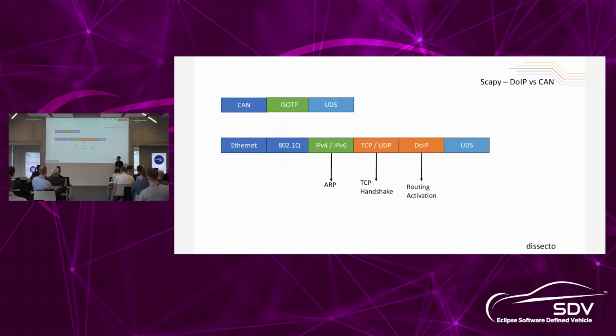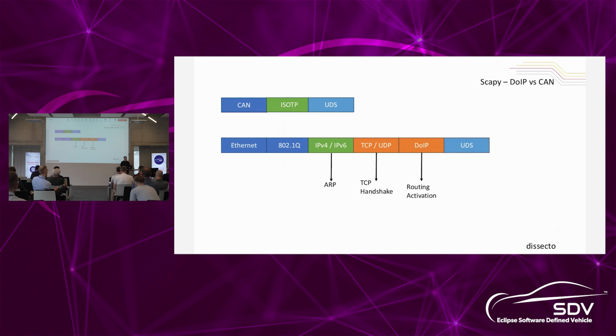Ethernet is cool and all and has a lot of advantages, but the big disadvantage is it gets a lot more complicated if you look at the used protocols. Just to send UDS, we now need an Ethernet frame, VLAN frame, IPv4 or IPv6, depending on what is used, TCP and UDP, because DoIP uses both TCP and UDP. And then we can send the UDS frame. And all the layers indicate this is not a single message, it's actually a handshake that's needed. So we can't even send one UDS message first. We need to make a few handshakes so the ECU even knows we are talking with it.